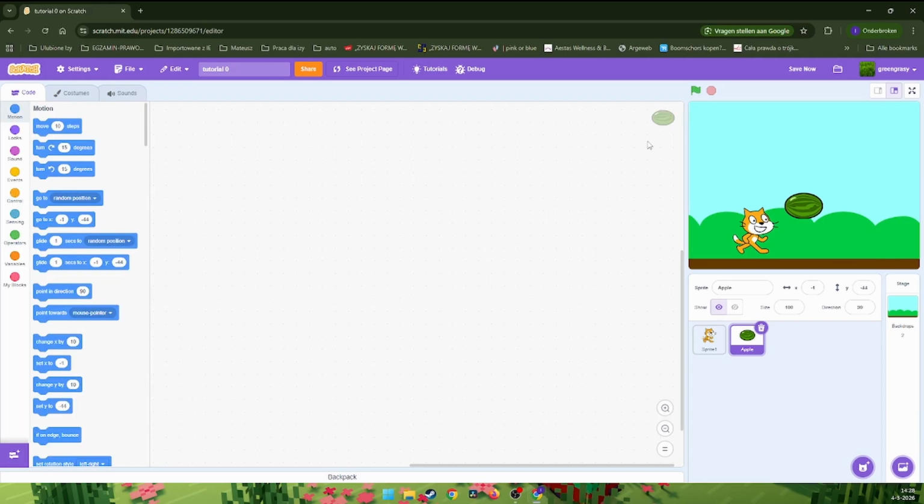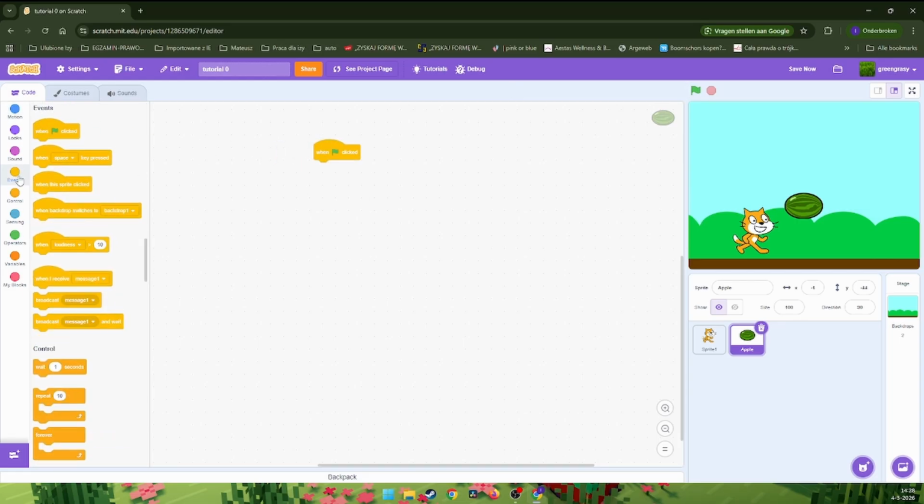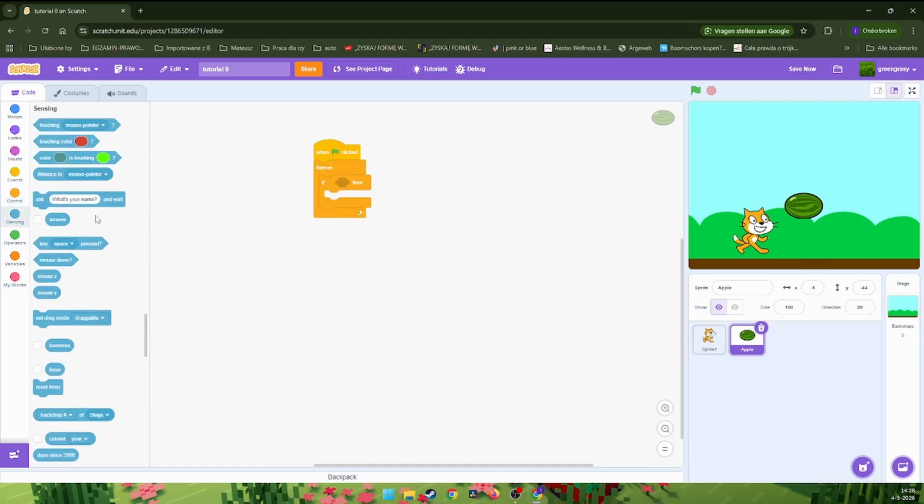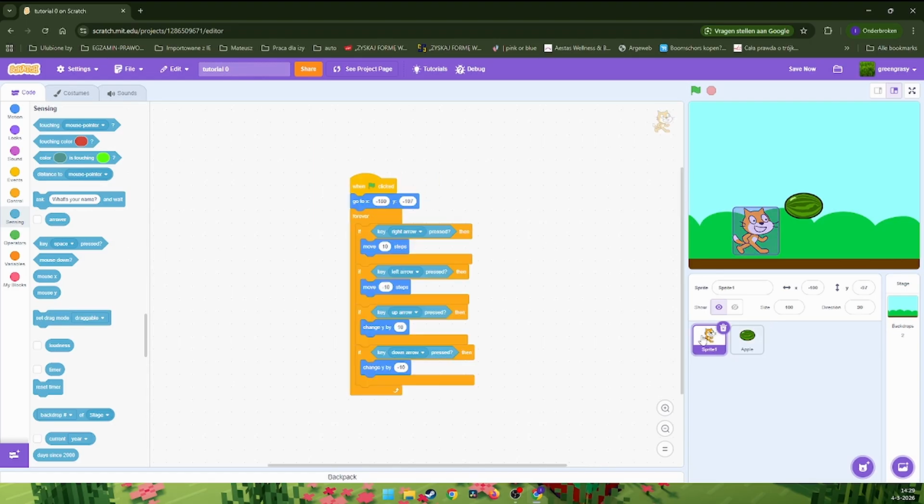And then let's just do if this clicked, then forever. If then, because it's gonna be touching sprite 1. So let me just rename this. We can click sprite and then rename.